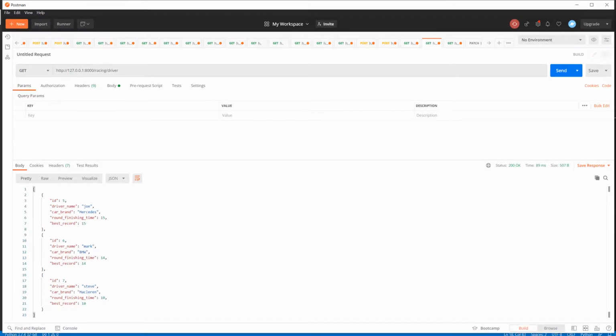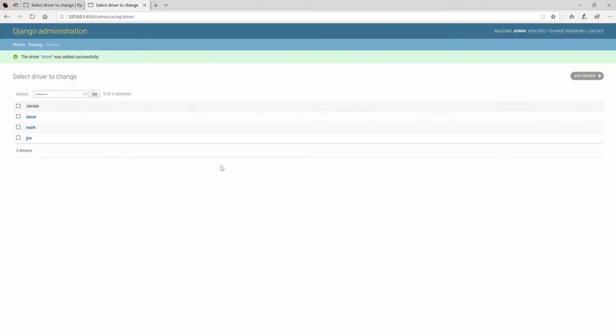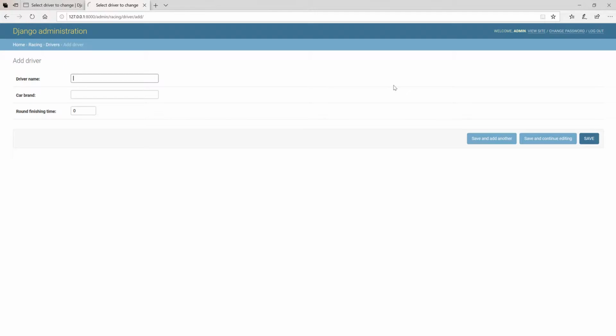And let's say that another driver came and completed the round in, for example, 13 minutes. So let me go and add this driver. To do it quick, I'll do it in the admin panel. So I'm going to come here and add another driver. Let's say Sam, and he's driving a Ferrari, and he completed the round in 13 minutes.